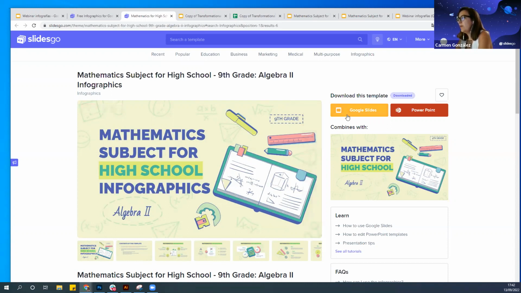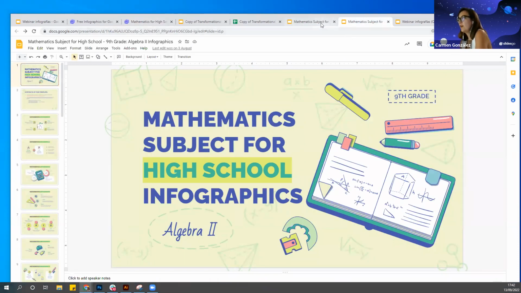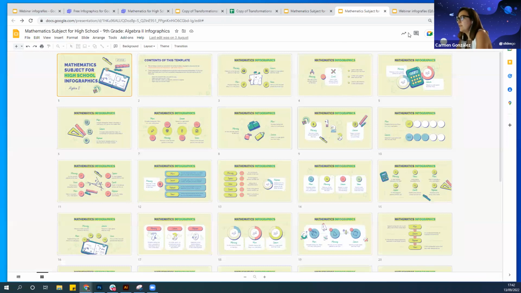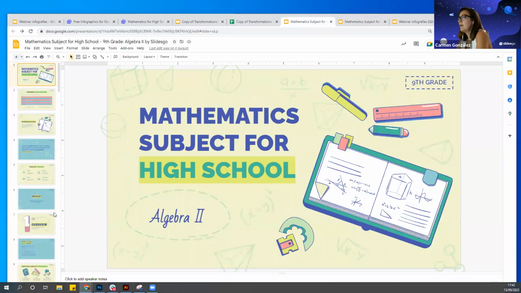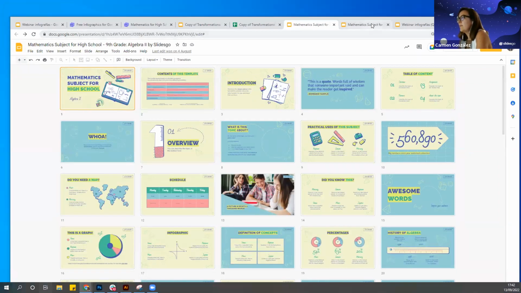To download it, it's the same way. You can do it through Google Slides to PowerPoint. I actually have them right here. So I have here my presentation of maths, and then I have here my presentation of infographic. The great thing about this type of infographics of presentation is that, as you can see, the style is perfectly matching the presentation. So you can see very well how it works all together.